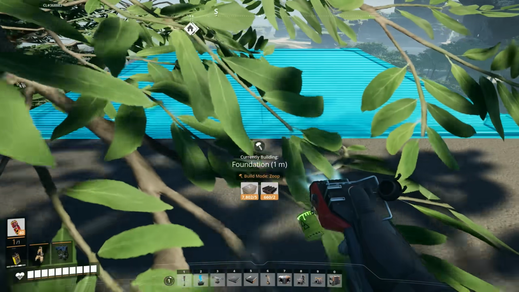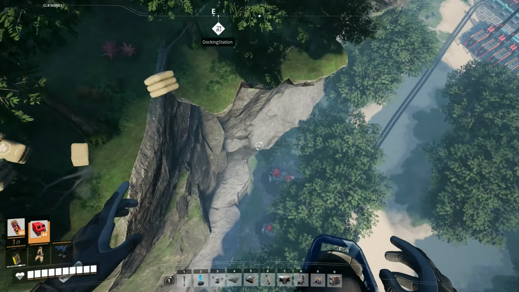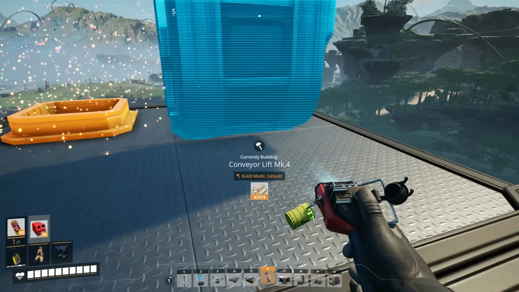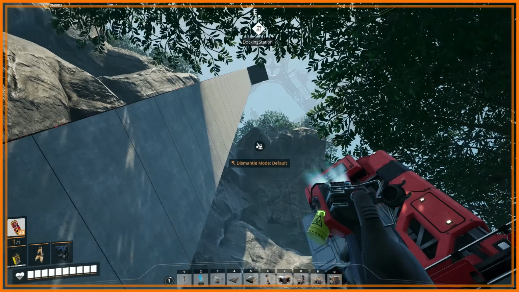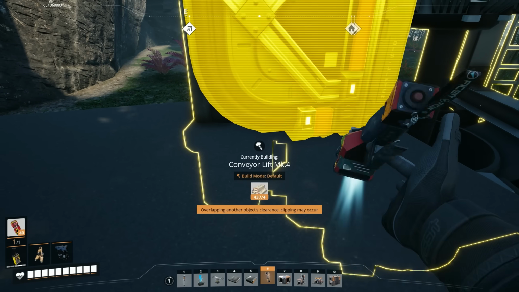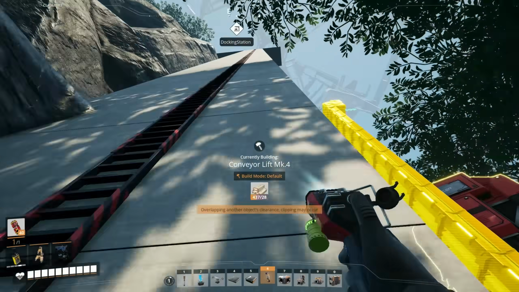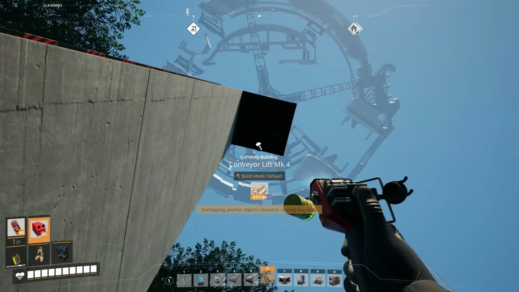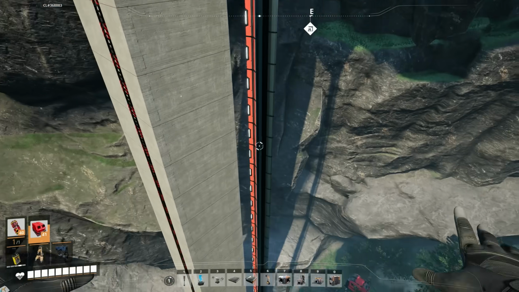Oh, and even better, this is a great opportunity to show you one of the best, I guess maybe glitches in the game. I call it a feature though. And it is how to make infinite length conveyor lifts. It's a little tricky. So what you need to do is set up the conveyor floor hole just way above you, and then you need to go all the way down to where you want the bottom of the lift to be. You build the bottom of the lift in the exact space where up above the floor hole is, and then you need to get into building distance and look underneath the floor hole. And once you're in range and can build to it, there you go. The conveyor lift automatically connects, no matter the length.